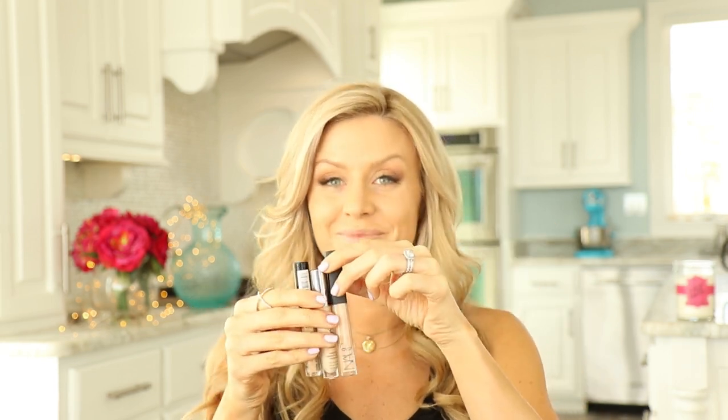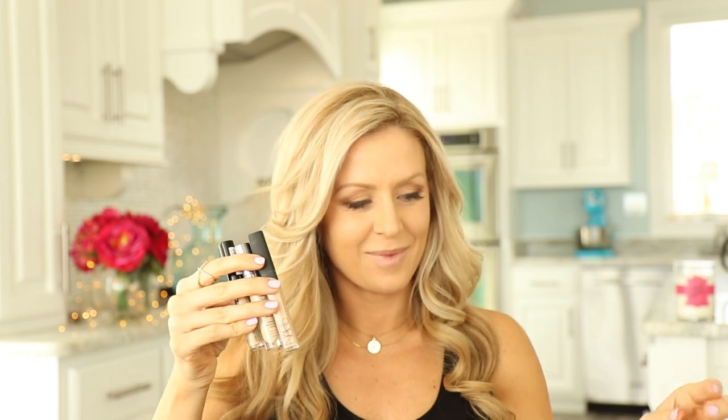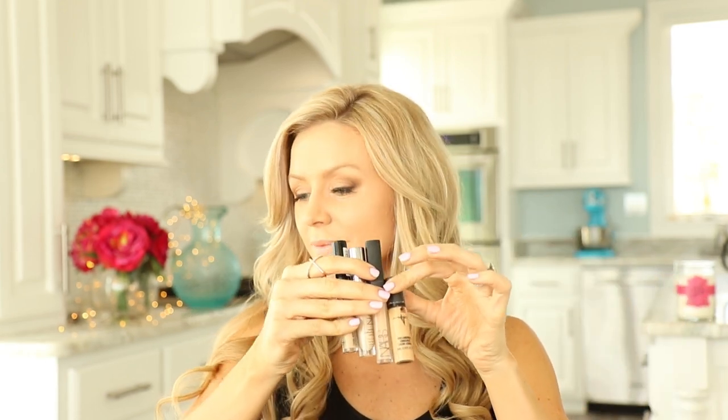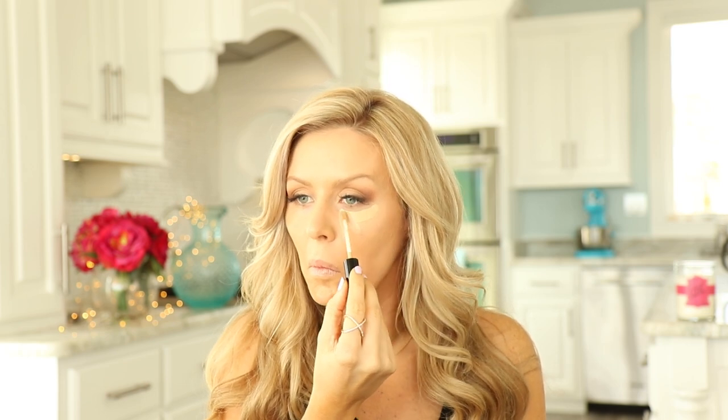Next, I'm moving on to concealer, and you will see a girl has plenty of options. And normally I would go with my NARS Radiant Creamy Concealer, but I am running low. So I found kind of a dupe for it by NYX, and it's pretty much the same thing and a lot cheaper. You want to try to mimic the shape that I'm doing with my concealer to avoid that under eye raccoon look that some people get, or you can do an upside down triangle shape.